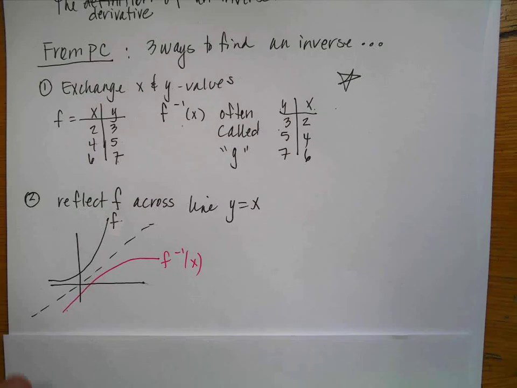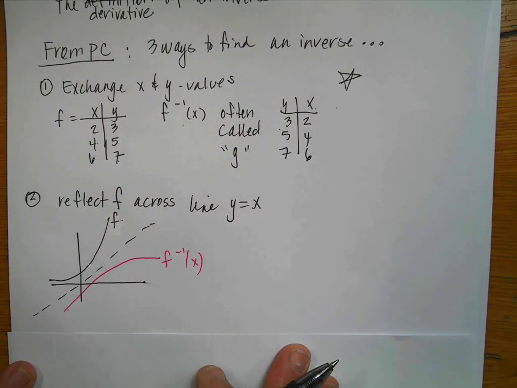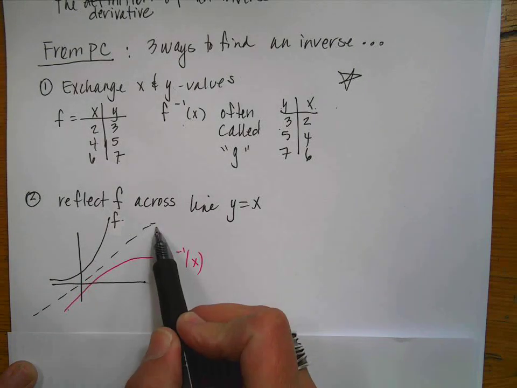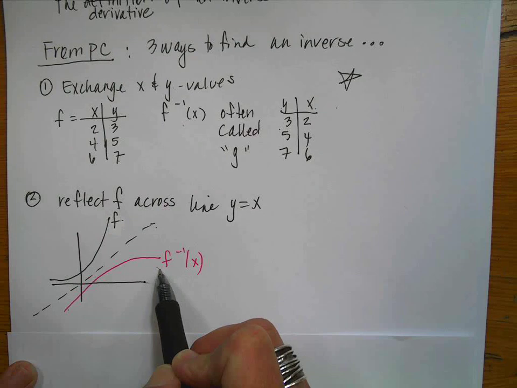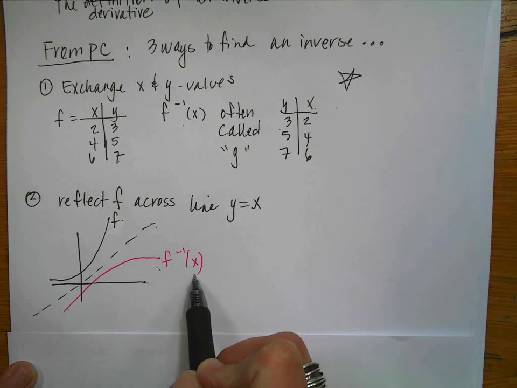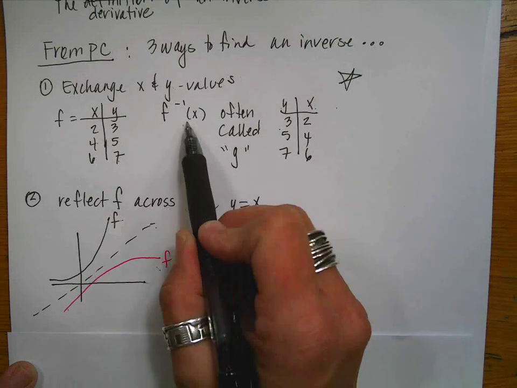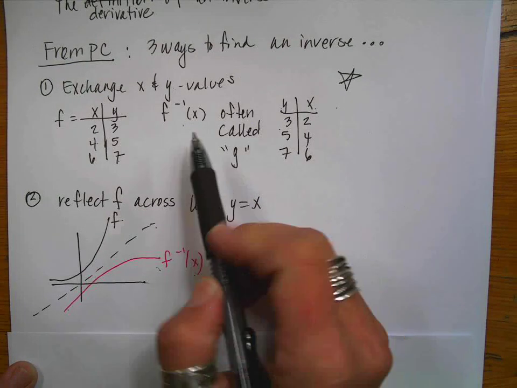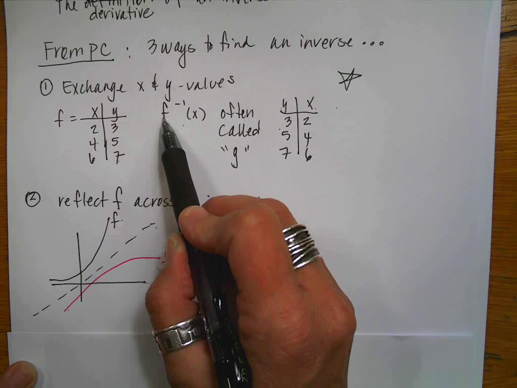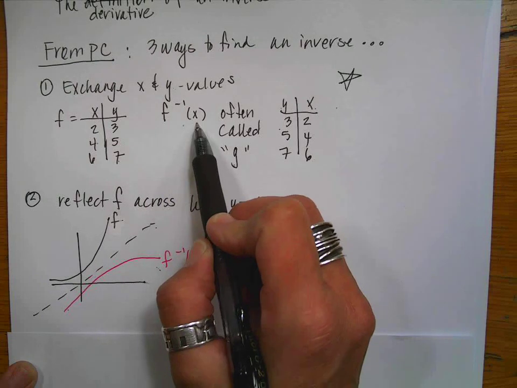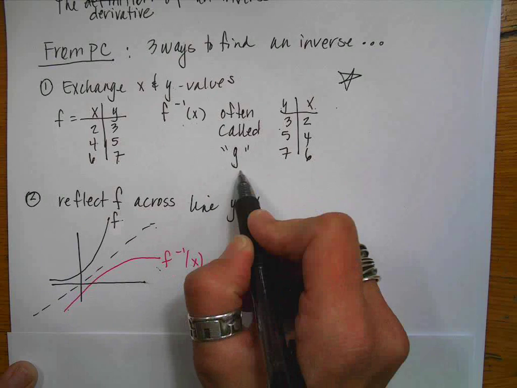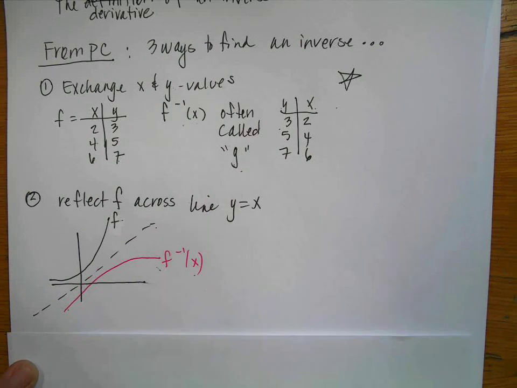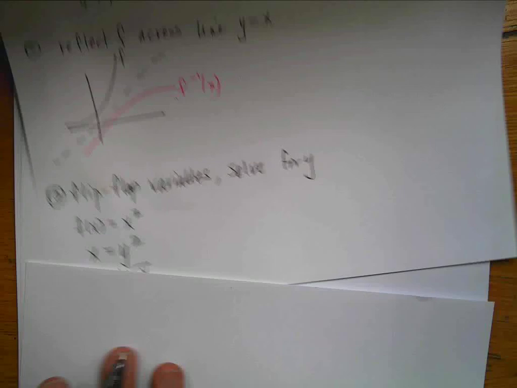Okay. The second method that you learned in pre-calc was that you can take the original function and reflect it across the line y equals x. And so notice that f to the negative 1 is going to be my inverse. I do want to go back up and talk about this in calculus, and often in pre-calc as well. When we write the notation f negative 1 of x in calculus, oftentimes the inverse is called g. So you just want to make sure that you pay attention to the notation as you work through a problem.